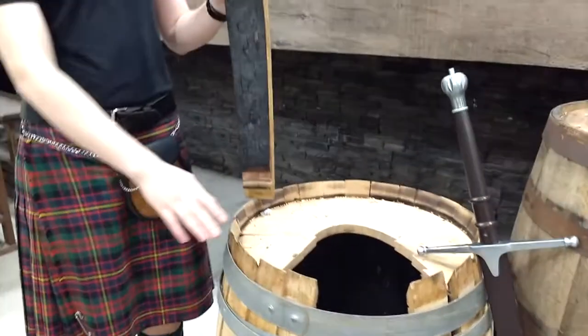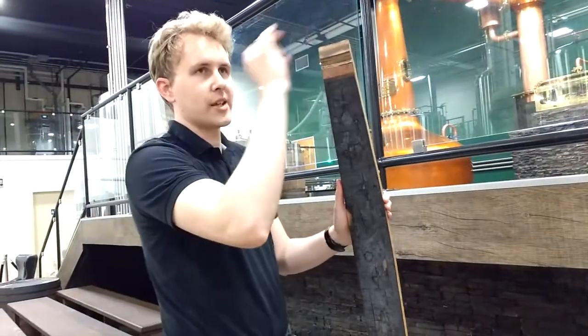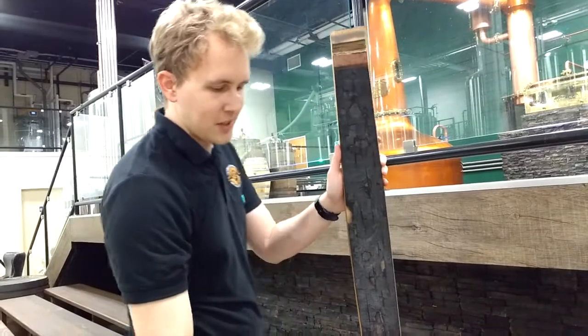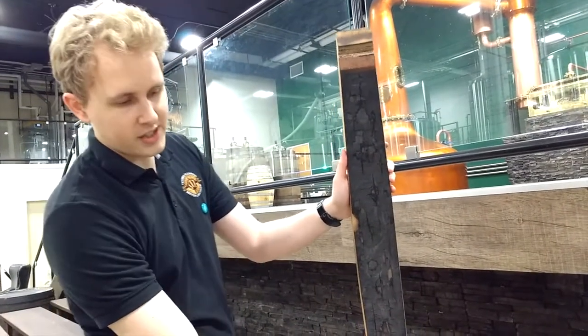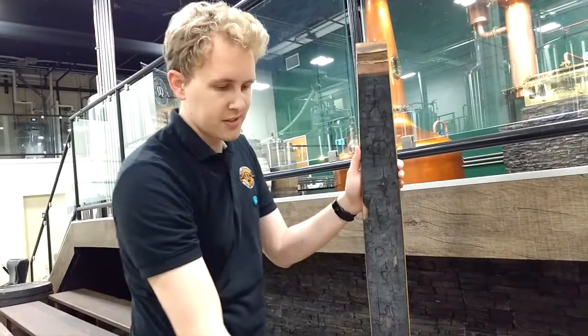If you remember the presentation, there was a gentleman that came up on the screen. His name is Dr. Jim Swan. The guy looked like a James Bond guy. This is his proprietary cask. This is his own cask. The entire culmination of his research basically went into this cask.